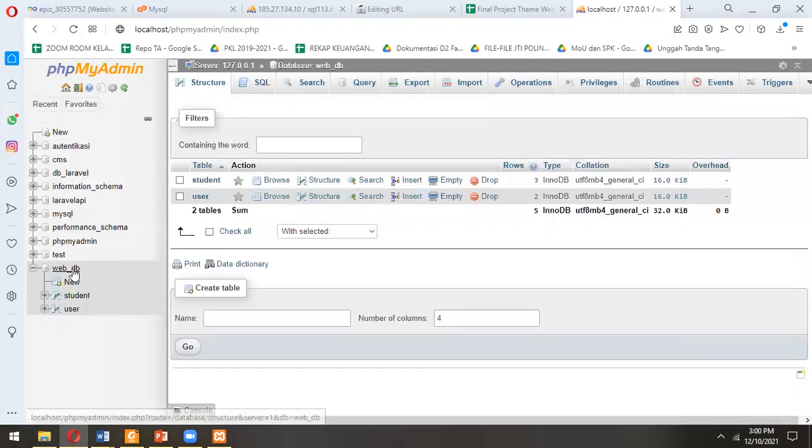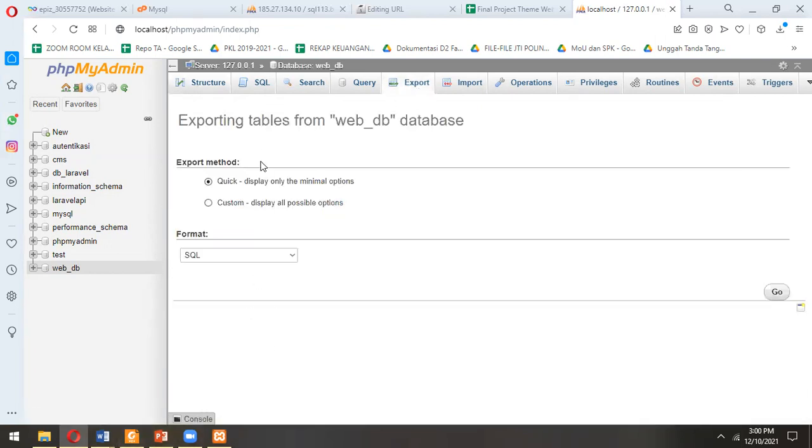To export it, you can click this WebDB from the list on the left. After that, you choose Export from the menu above. Okay, it may be a little bit slow.